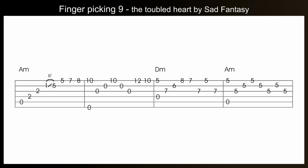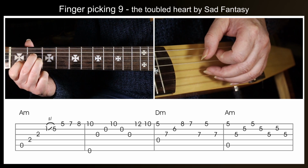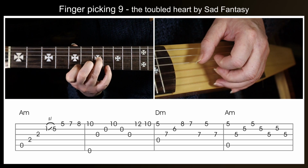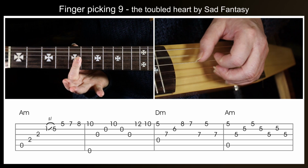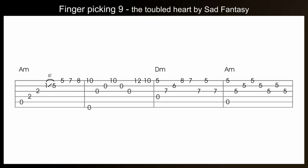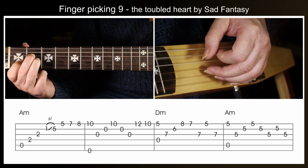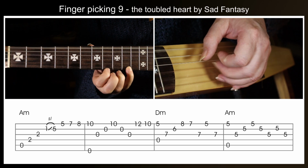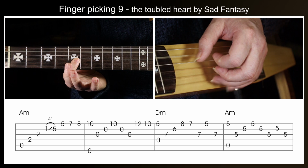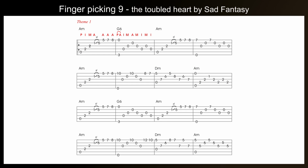Right, let's bring all this together and play the last line of theme 1. Let's see and hear that again, and if you can, play along with it. Right, let's hear the entire of theme 1.